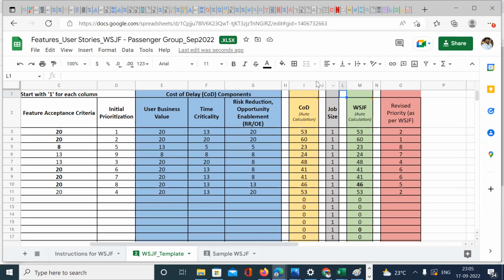Then we can go with whichever of these has more cost of delay comparatively. But here, because we ignored or haven't considered job size, we got 2 features with the same score. That's the reason we can go with both as the same priority, or one of them we can discuss among these. Which of these could be more relevant? Which should go second or which should go third?